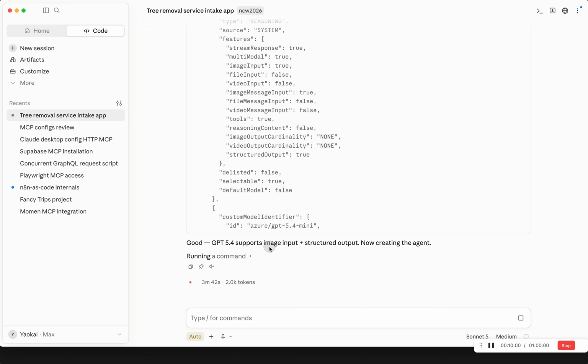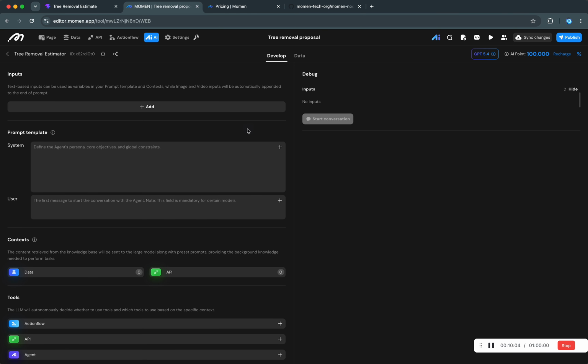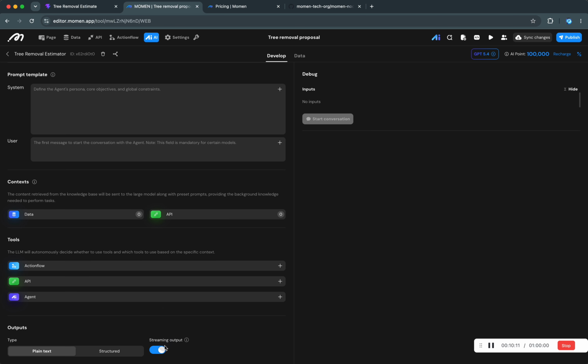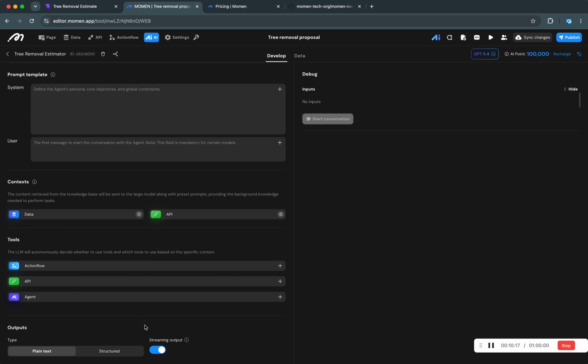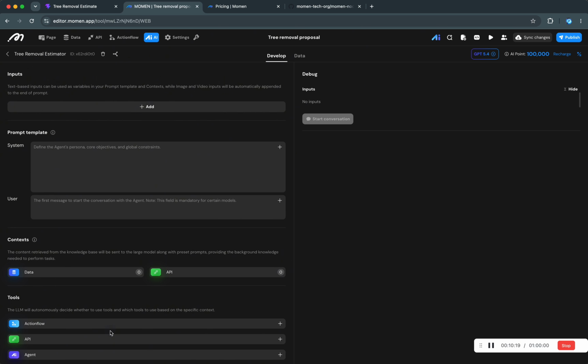Yeah, it is just trying to get GPT 5.4. All right. Yeah, here we go. It's just created one. It picked a model that is capable of handling images and text, and then is able to output structured stuff.